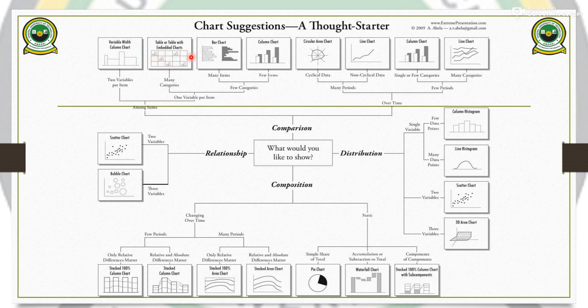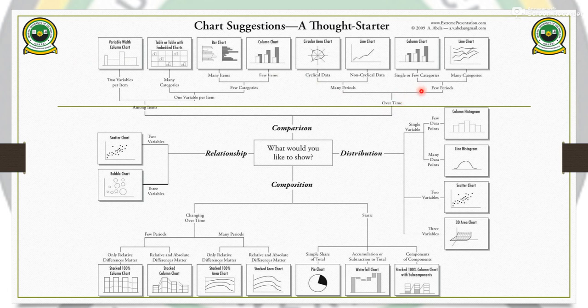Okay, you also have variable with column chart, that you can use to just plot two variables per item. Okay, now if you are plotting a trend over time, you look at that time period that you are checking.